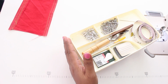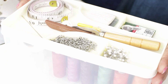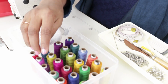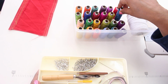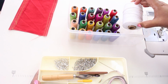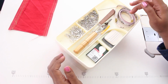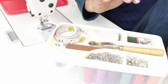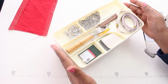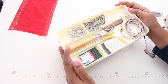Always keep your sewing tools and accessories organized so that you don't waste time looking for your tools. I use this box to keep my things organized. This box has spool holders which keep my threads neat and tidy. And this is the cord piping thread. When it is all in one place, it's easy to find whatever you want, and you don't end up wasting time looking for something.